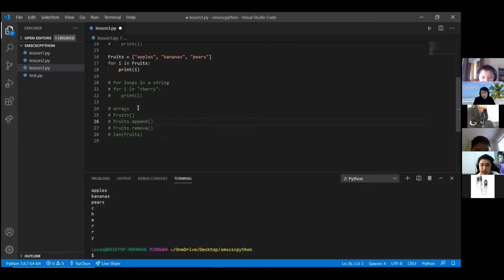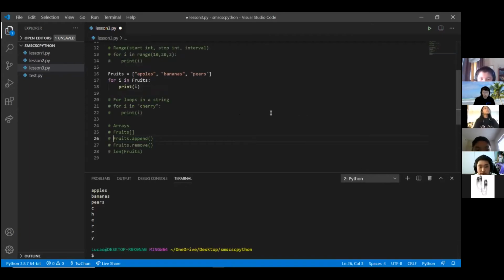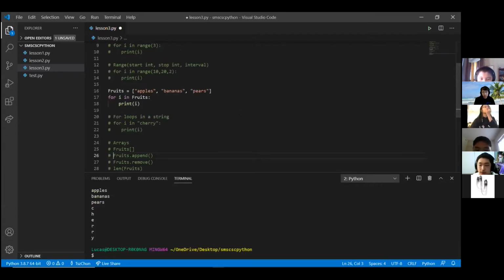Okay, so there's actually a lot more to arrays and methods. I think there's like 10 methods in Python that you could do with arrays, but we'll just be covering this for now. I think when you look at the Python cheat sheet, there'll be a link to a website that tells you a lot more about loops and arrays if you want to learn about those. Okay, so I'll give you guys time to try out the HackerRank now.